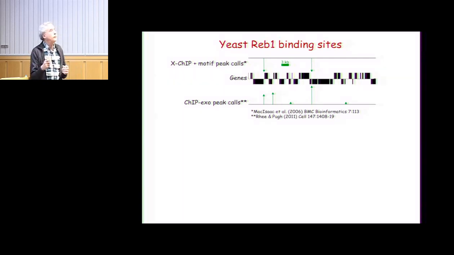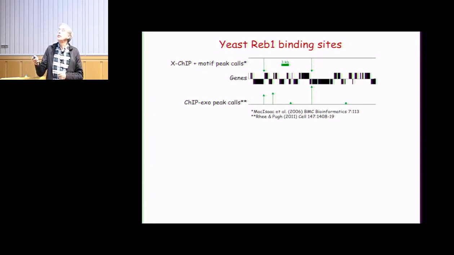Now, a big improvement to this protocol came from Frank Pugh, who basically resected back with an exonuclease to get high resolution and low background, and this allowed him to find many more peaks, and it was quantitative. And in addition, he didn't need to use the motif calls because the peaks were sharp enough. Okay, so we wondered how this simple method that I just described, where we pull down from this solubilized chromatin, how this would fare against it.